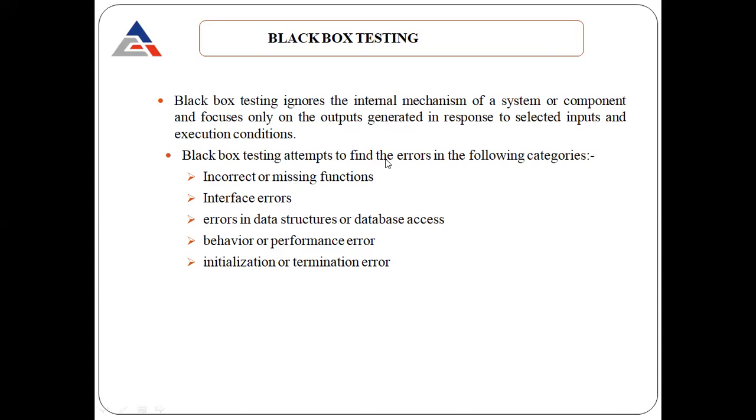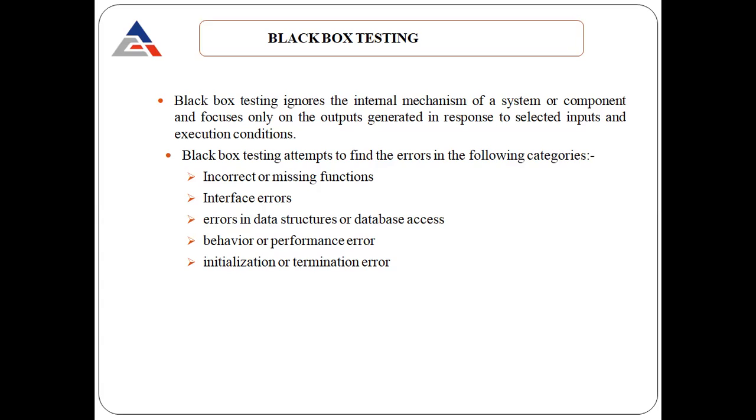So Blackbox testing attempts to find errors in the following categories. First, incorrect or missing functions. Let's say I input some values and I have used four functions. One function is performing addition, one is subtraction, one is multiplication, and one is division. I'm getting the answers of multiplication, division, and subtraction, but I'm unable to get the answer of addition. It means some function is missing or is not being executed. After testing the application, the tester will make a report that the three functions are running, but the addition function is not running because I'm unable to get its output.